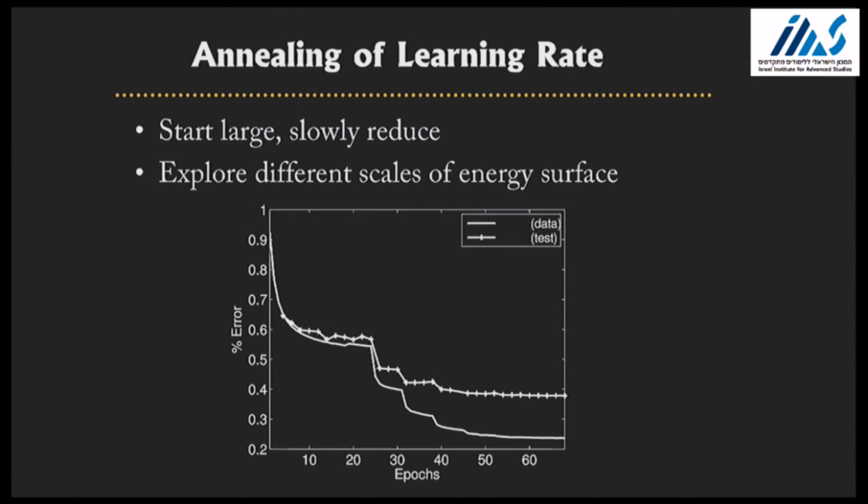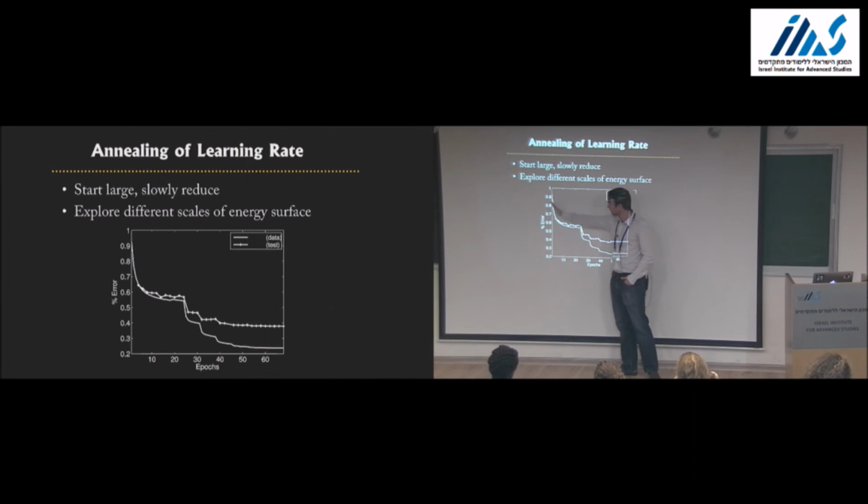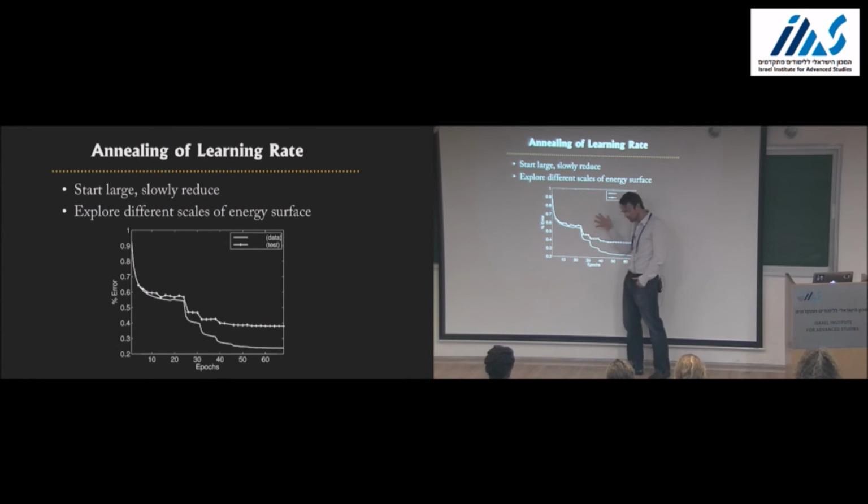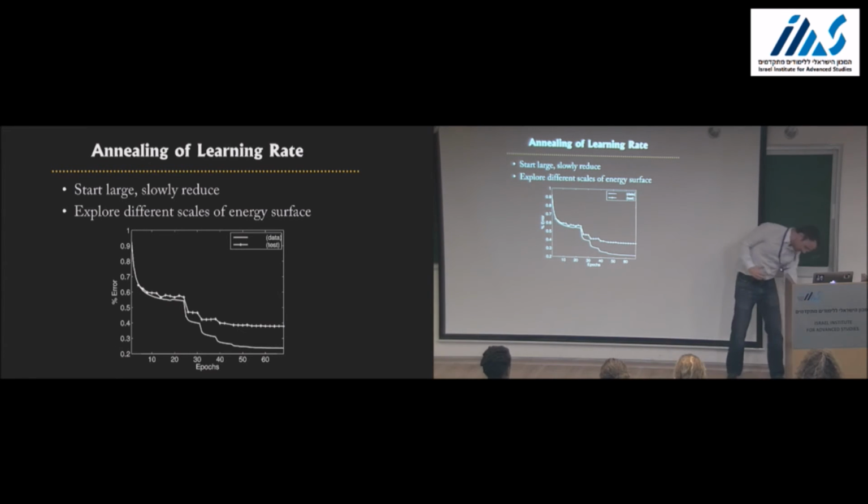This is showing validation performance, sorry, not test, this curve up here, but the solid one is your training error. What you'll notice is you start with some large learning rate, you do your stochastic gradient descent, and you make good progress, but it'll start to flatten off. And then what you'll find is if you reduce the learning rate by some factor, like a factor of 3, so it might be 0.1 here, and then 0.03 for this section, you'll see a really quite dramatic decrease in error. Okay, so why is that? Well, I think the intuitive explanation, which I'm going to have to draw a little picture for instead of having on my slides, is that the energy surface has multiple scales attached to it.